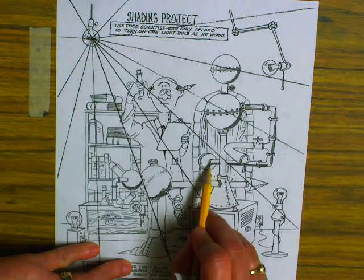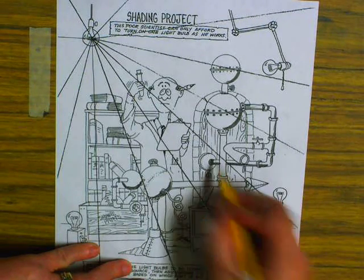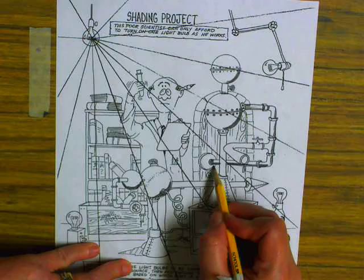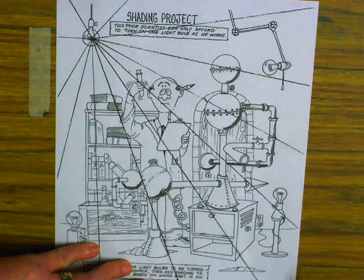And where this attaches, it's going to be a little darker right here because the ball is blocking the light. And this ball would be a little darker right in here. Do you see a pattern with the balls? They're all the same.